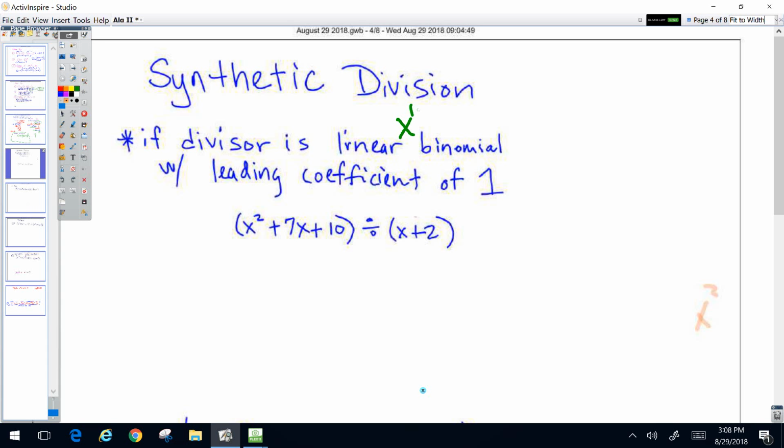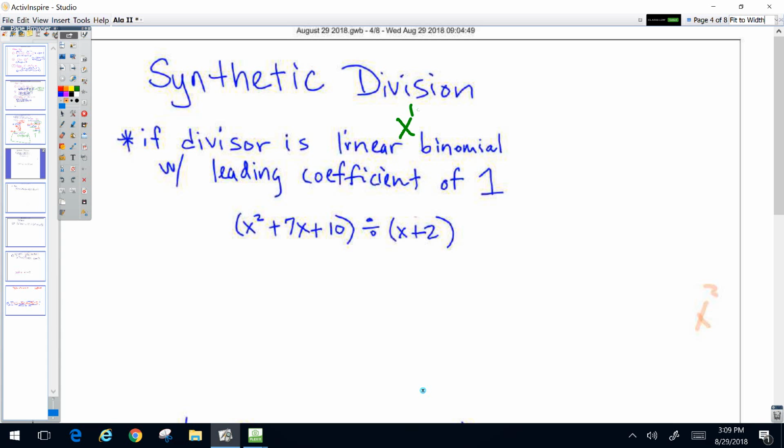Alright, so synthetic division. What do we do? It is a process that works the same over and over and over again. So we're going to practice this new skill. It's pretty simple, but we just have to practice it over and over until we've got it. Okay, same problem, guys. Same problem. So we know what the answer is. The answer is x plus 5. We just did it. So this is how it's going to look with synthetic division.